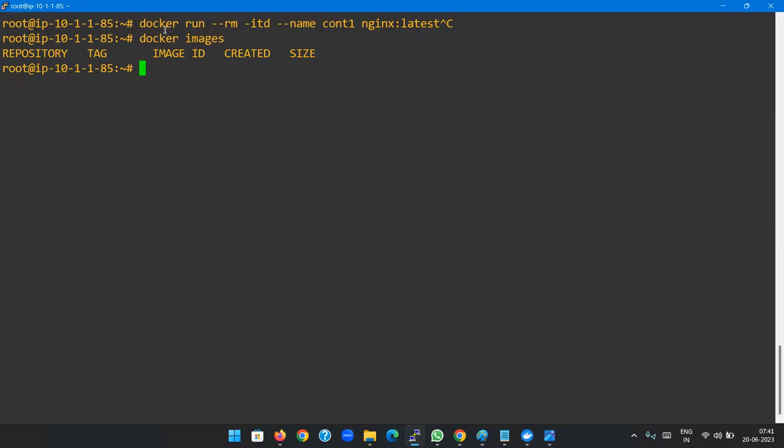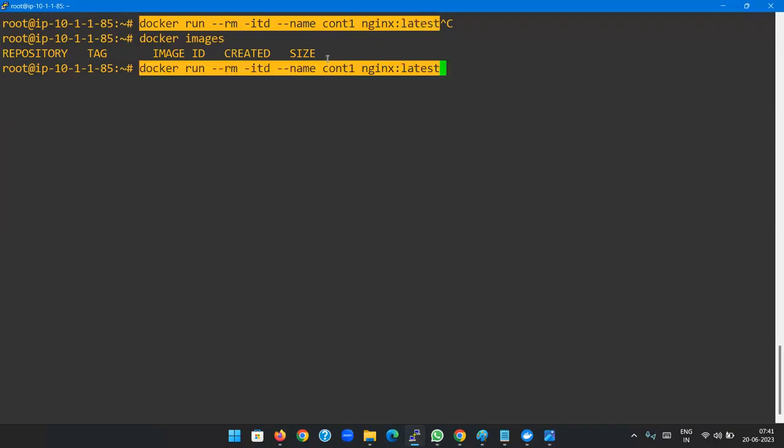So what I need to do, look at this. When I run this command, if you don't give the latest tag after Nginx, then what is Docker going to do? I did not provide any tag here, right? Then Docker will attach its own tag called latest. It is going to think that the user wants the latest Nginx image.